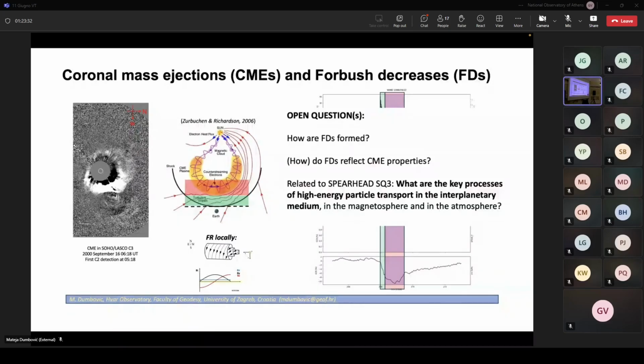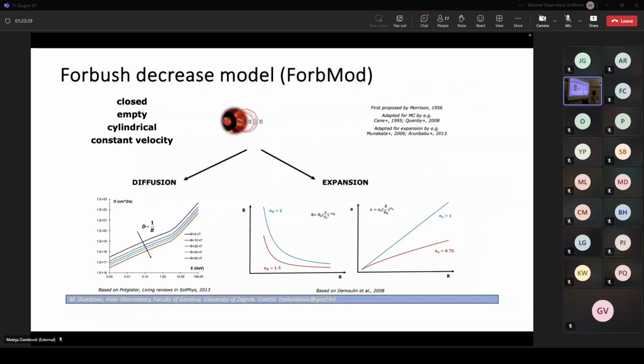And one way how we can try to answer those questions is using modeling. And a couple of years ago, we developed this Forbush decrease model. This is not a new idea. It's built on, well, basically almost a century of research. It kind of reduces the transport equation, the Parker's transport equation, to a diffusion equation, which is based on perpendicular diffusion of particles in the flux rope. I listed here all the people who contributed to the idea.